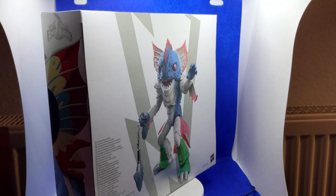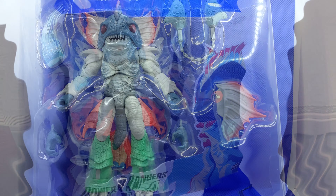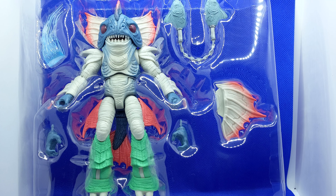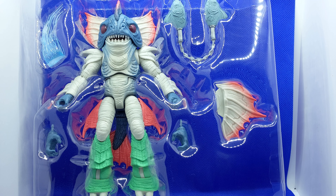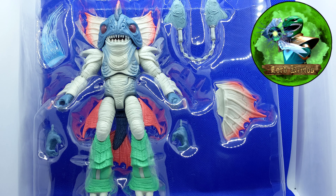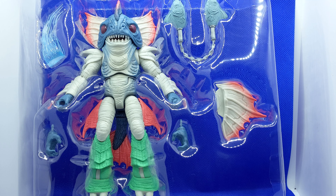Let's go ahead and get it out of the box and check it out in the tray — as always, one of my favorite things to do. Here he is in the tray, looking great. He's got alternate hands, of course, as always with the Lightning Collection. He's got his little back fin, his lightning effect piece looks great up there in the corner — I might actually use this one. And of course his nunchucks that are made of fish. Another classic figure. I've seen a video from Lord Krytos and it looked awesome, so I'm super excited to get this out of the package and talk about some of its finer points.